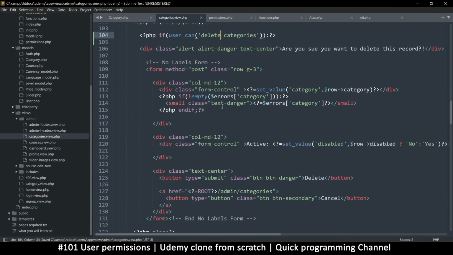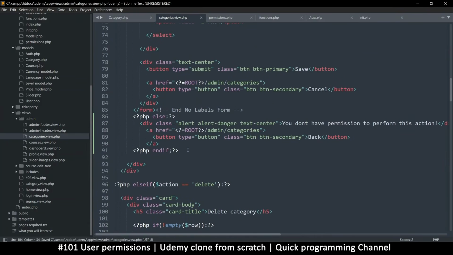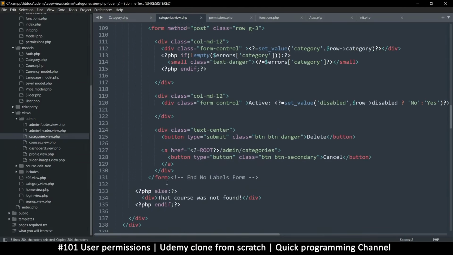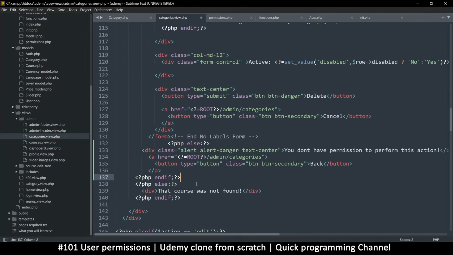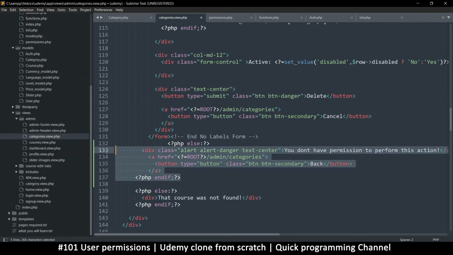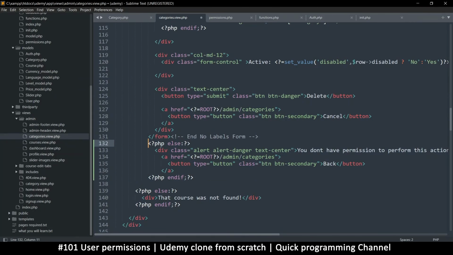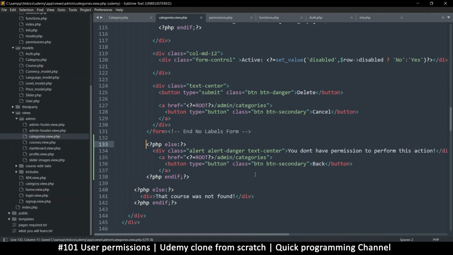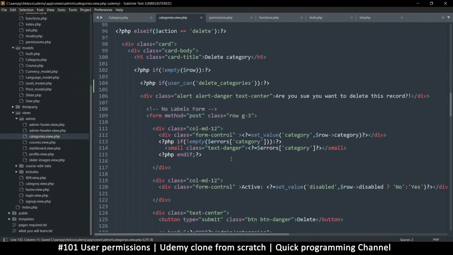Okay, so if user can delete, that's fine. But if not, let's put this else statement here. So right after the, right there, let's push that inward and line that up like so. Okay, great. So this is in the delete.